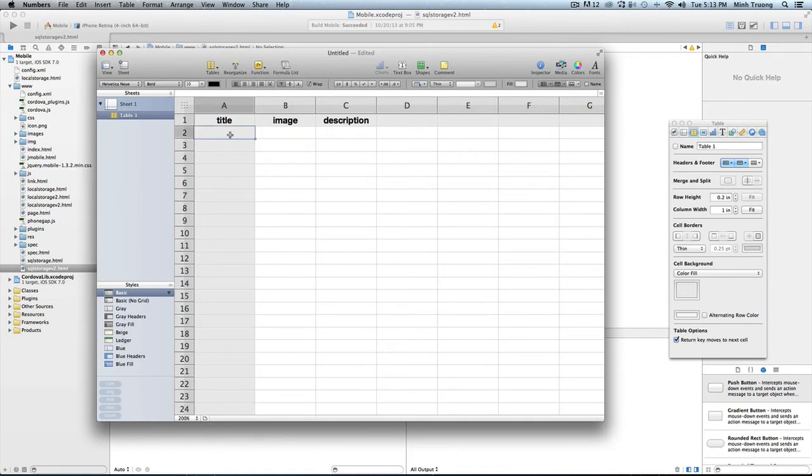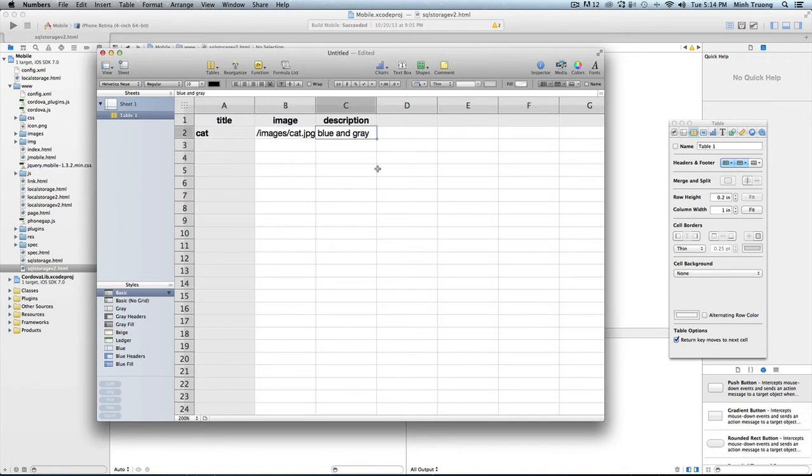So for instance, title cat. For our example, we'll be using the URI or the URL of an image. You don't actually store the image in the database, but you store the name, the directory name. So for instance, like /images/cat.jpg and so on. So description, blue and gray. So that's basically what a database is. It's rows and columns of information. They can either be text or numbers.